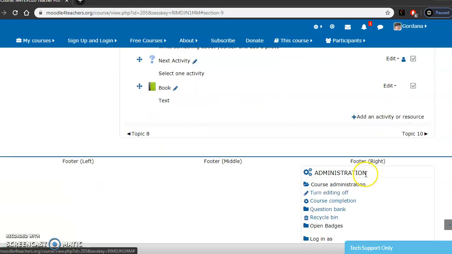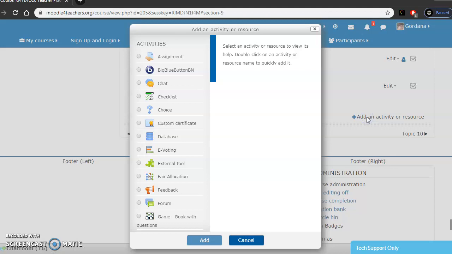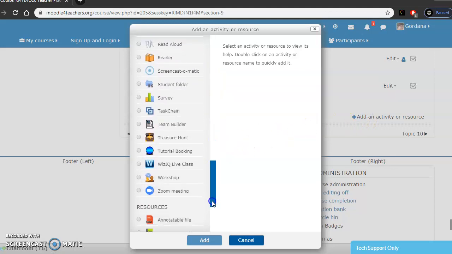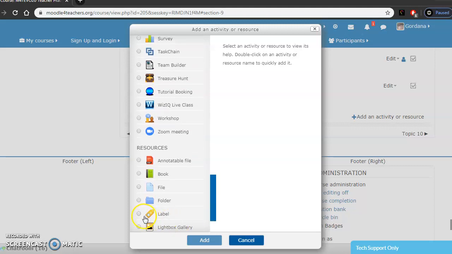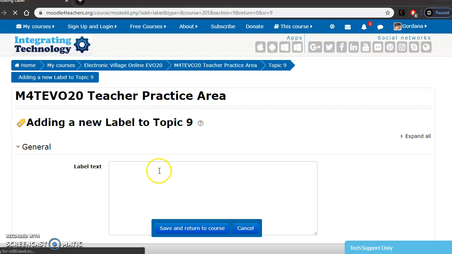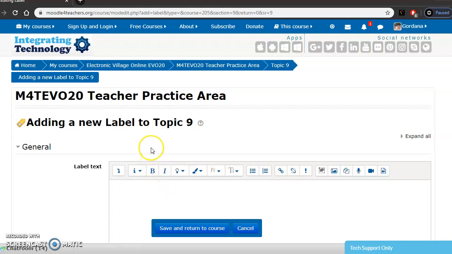I'll add a label by clicking on the add an activity and resource and go down and select the label. And I write the label text.